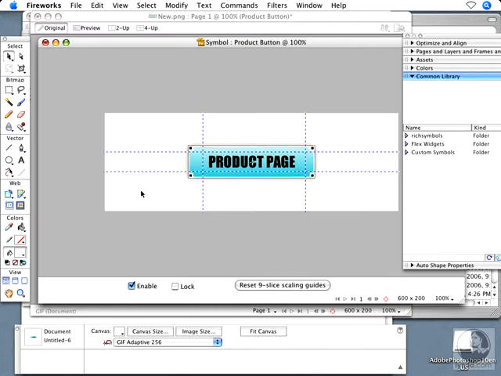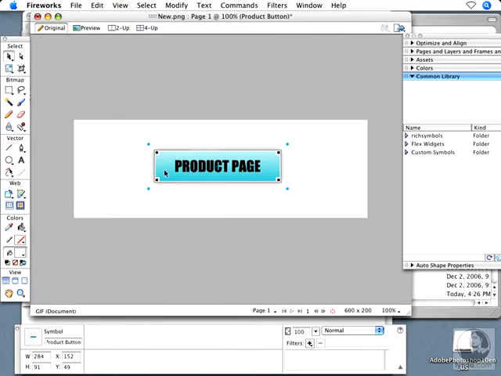To apply it, you just double-click on the symbol. In Fireworks, click Enable. You see the slice guides. You can move them around, do what you want. And once you've got them done, especially in Fireworks, because we do a lot of moving stuff around, you can lock them into place. If you screw up or make a mistake, you can always reset the 9-scale guidelines. And then you close that, and away you go. You can start distorting to your little heart's content.